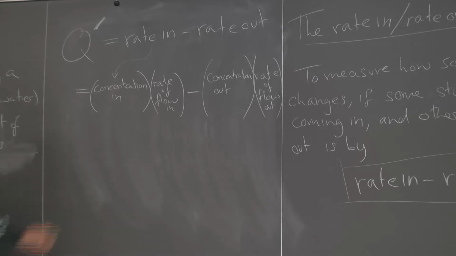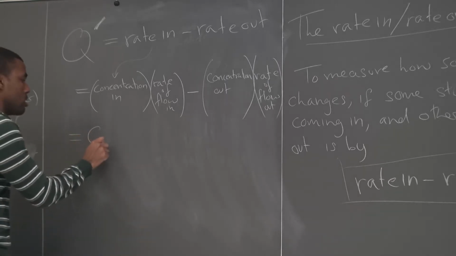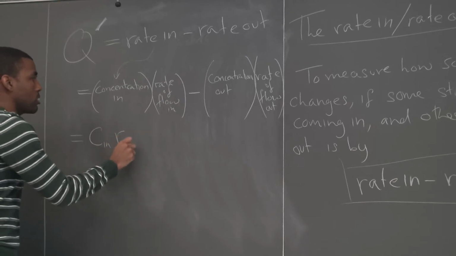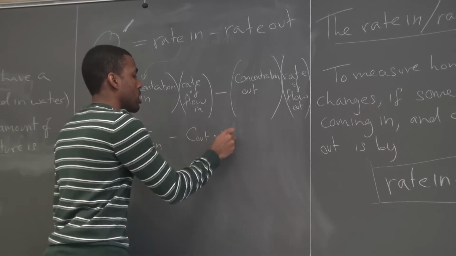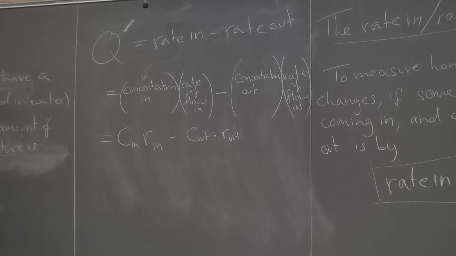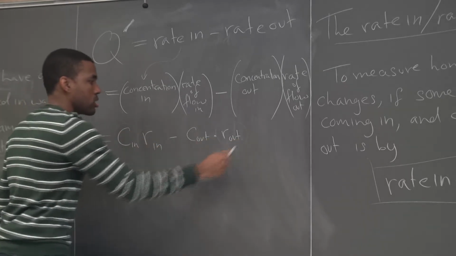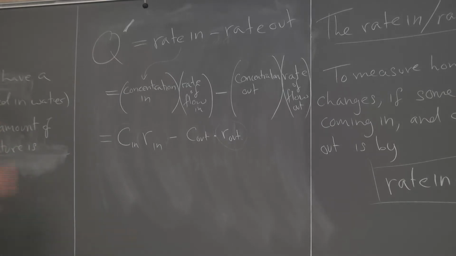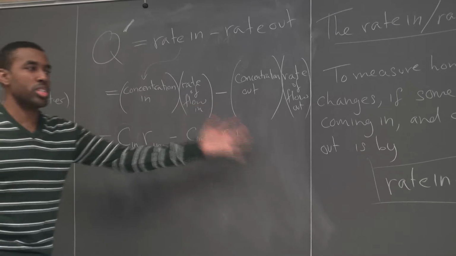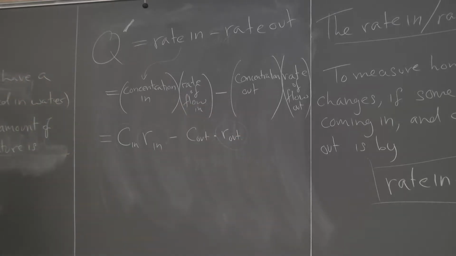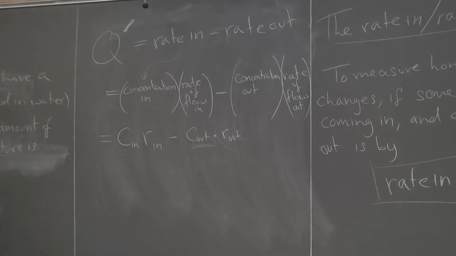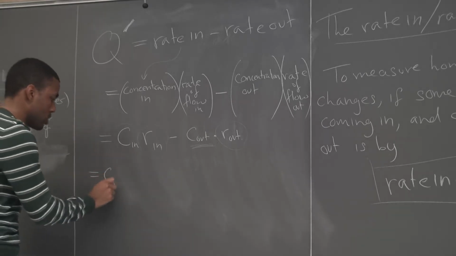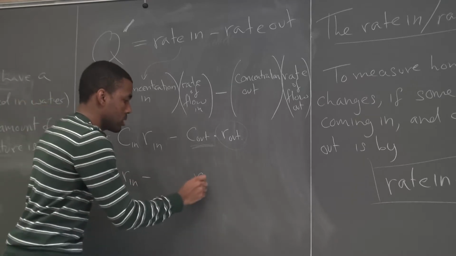So to construct this setup, that's what we're going to be doing. And just to make it nicer to write down, I'll call this C in, R in, minus C out, R out. Now, this will usually be given to you, right off the bat. They'll tell you how much is coming in, the concentration, and how much is flowing out. The thing that is not always known, well, that's almost impossible to know, is the C out. So we have to tweak this formula to deal with that quantity. So assume we're told C in, R in, and R out.